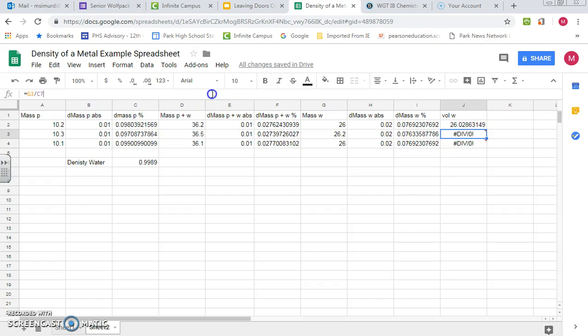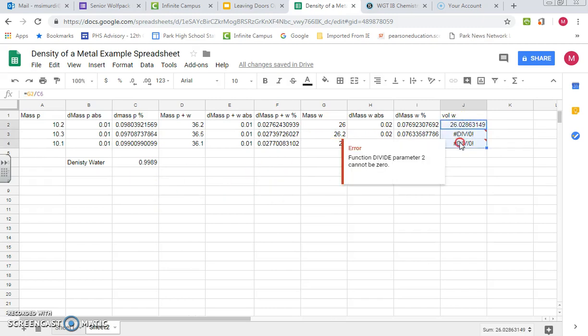But when I go to this one, look what it's doing. It's taking the 26.2, which we want, but it's dividing by the next box down, which it thinks is 0. So it's like dividing by the 0 that's there. So I could write the density 3 times, but I'm going to show you another trick. Let me just click on this one real quick just so you can see. This one filled down and it went to the right mass, but it's on the wrong cell for that. So I'm going to show you a trick on this.